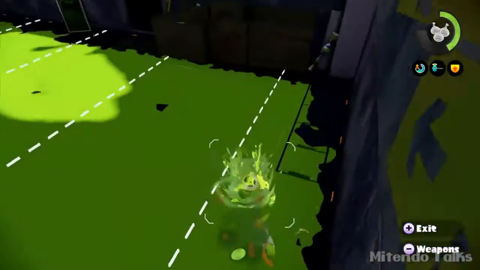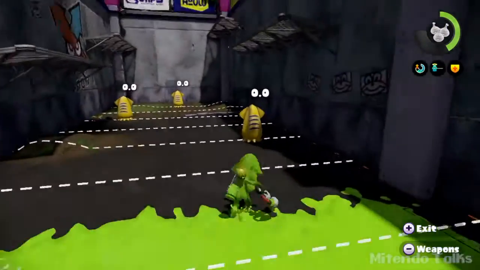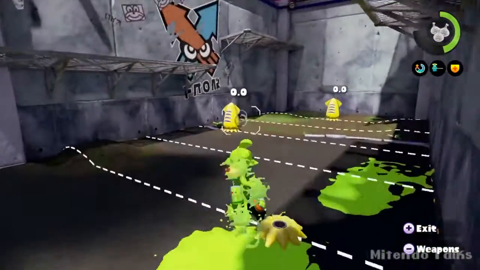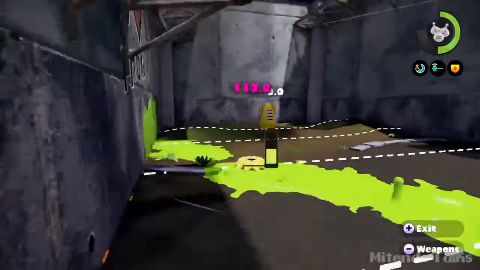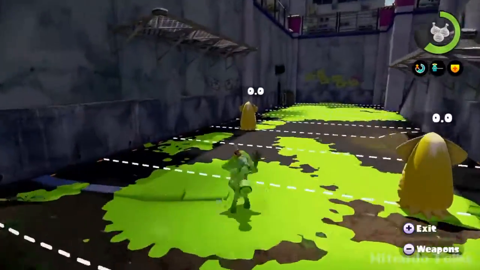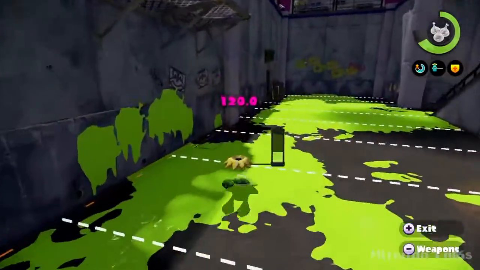And there we go, fully run out. Now that was 1, 2, 3, 4-ish lines. If I'm just going to tap the button, it doesn't really do a lot, does it? So you have to just charge. Cool as. So there we go, and there's your sub-weapon, which is the burst bomb.